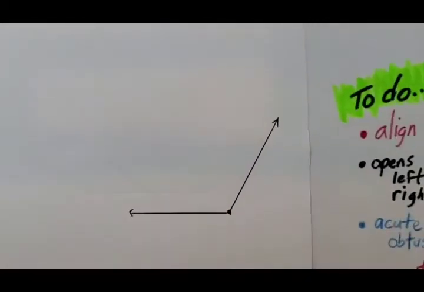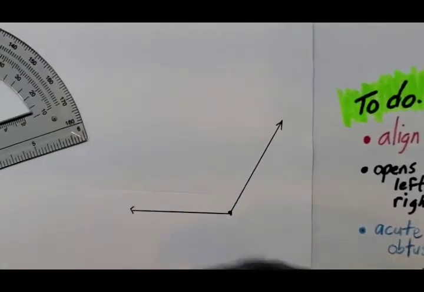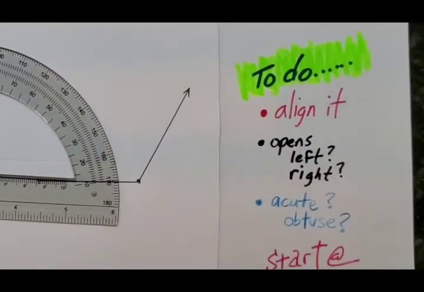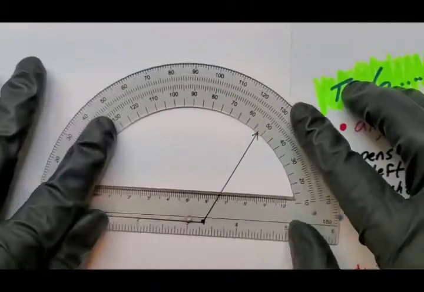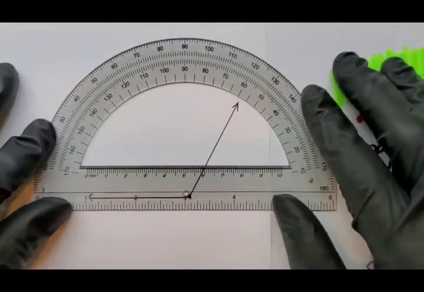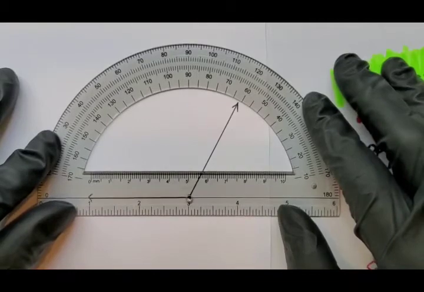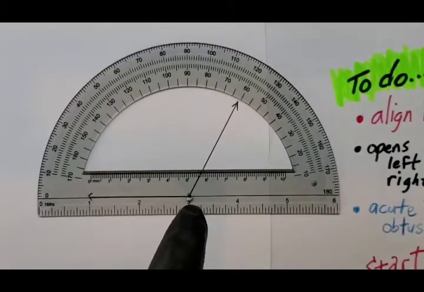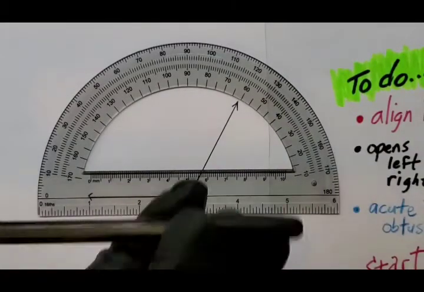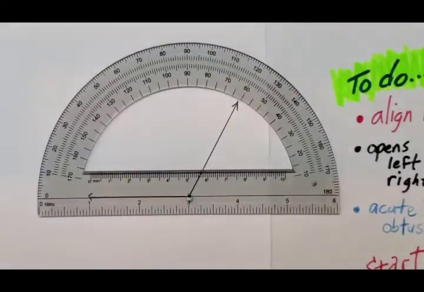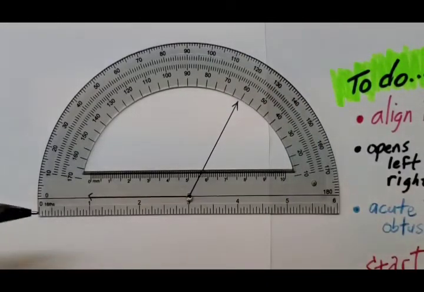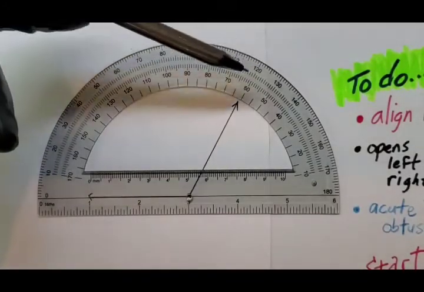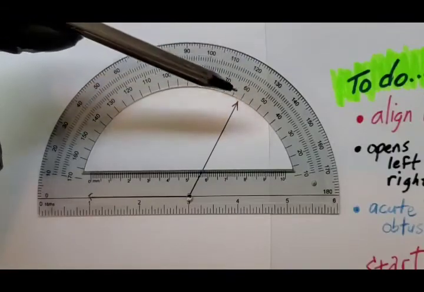Now for the last one, we'll measure this together. It's an obtuse angle, opens from the left. So we're going to take a protractor and we're going to align it with the angle so we can get a proper measurement. Here we go. That's pretty good. I don't like this protractor so much because the hole seems a little off. Seems like it should be up a little bit, but oh well, maybe it's me. All right, so the angle opens this way. It's obtuse. So you can take your eyes, you're going to start at 0, and scroll over here and go, oh, I'm going to go to the obtuse number, but I can't really read it.